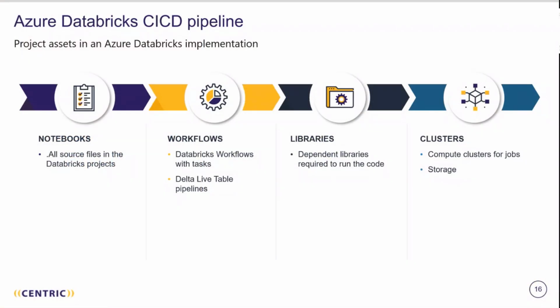So Databricks has certain assets. And by assets, I mean the notebooks that we create in Databricks, workflows, which are our orchestration pipelines, the libraries, if you're referring to any of the Python libraries or some other libraries, or clusters. So when we move from one Databricks environment to another, meaning one workspace to another workspace, these are all the assets that we want to move. Or if you're using a storage account, then the storage account between different environments can be different. So you want to parameterize these things. So these are the assets that we will bundle for our deployment in the CI/CD pipeline that we'll talk about.